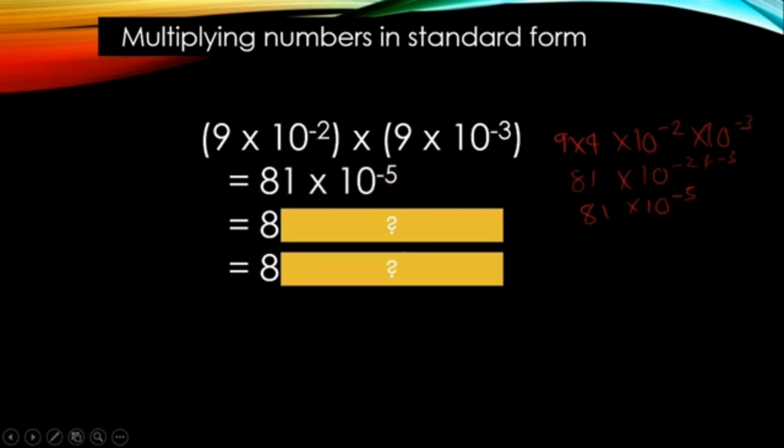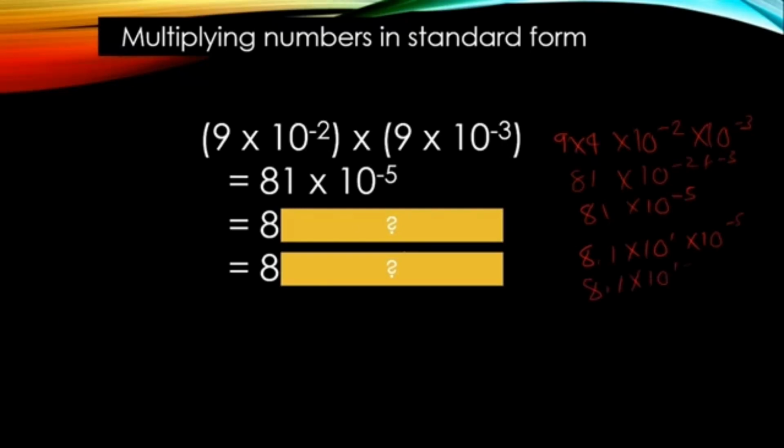Okay, let's check here. 81 times 10 to the power minus 5. Again, this 81 times 10 to the power 5 can be written as 8.1 times 10 to the power 1 times 10 to the power minus 5. Now you see why writing this one always is important. Obviously, of course, we can write just times 10, but if you write it and you are doing operations like this, it will help you.